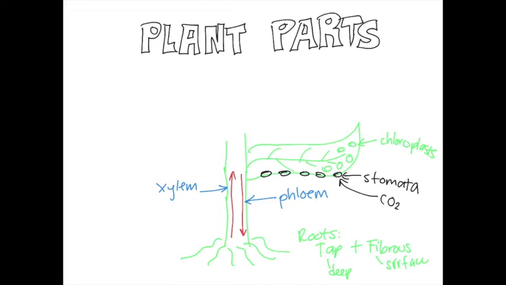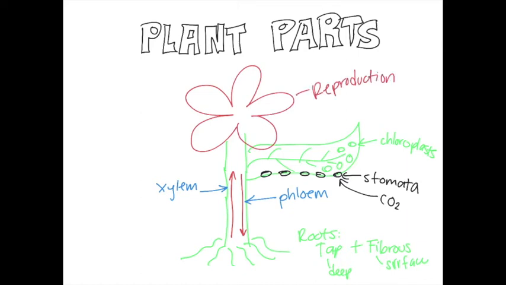The next part that we're going to look at is the flower, because the plant needs to reproduce. This will be achieved by making seeds, and this will eventually lead to new plants. Some plants produce fruit, and this has the same effect as a flower. It will have the seeds inside of the fruit, and an animal can come along and eat it, and afterward the seeds will be processed through the body of the animal and pooped out, therefore being already fertilized to be planted.